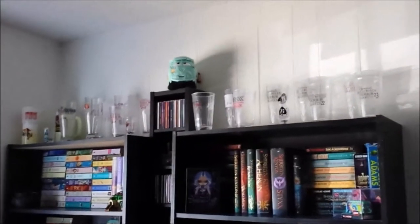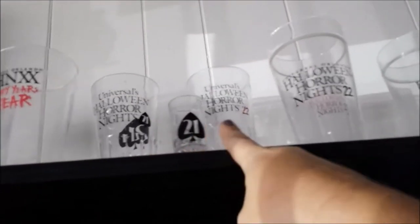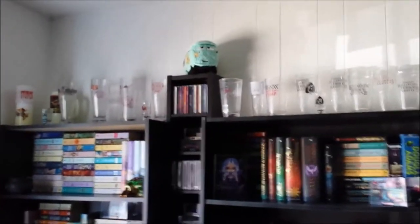Up on the top — and yes, I have a CD tower in the middle — are my Halloween Horror Night Blinky Cups. These actually do blink. We'll just grab number 22 here and they blink. And we even have a couple of shot glasses which do blink but you have to put liquid in them for it to trigger. So we're gonna start off the top with my blinky cups.